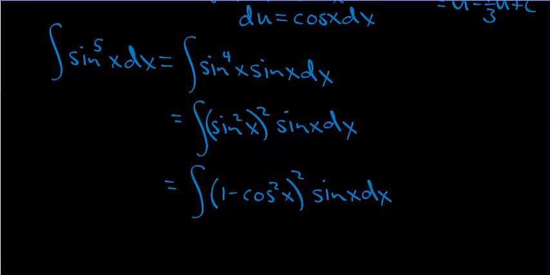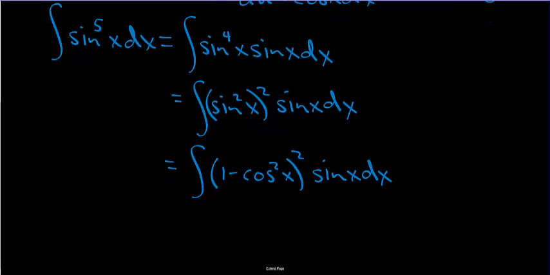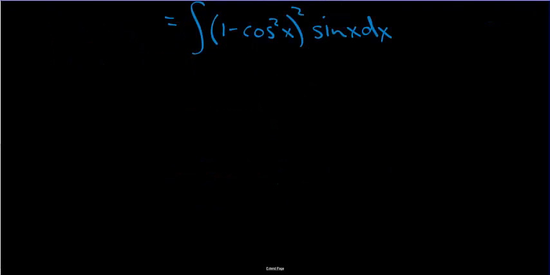Well, if you use the power reducing, you still have this problem that you still have the sine up here, right? So even if you tried to use power reducing for sine to the 4th x, you could do that. You could reduce it to just first powers, but it wouldn't help you with the integral at the end because you have that sine. Okay, now once we do that, we just go back to our substitution.